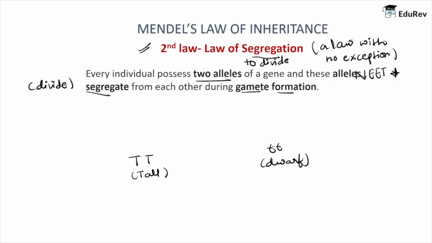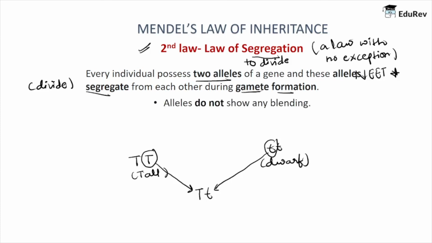Now, what happens in the law of segregation, what Mendel has told, is that the alleles segregate so that only one gamete is transferred to the offspring from each parent. Segregation, they divide. Yes, and the small t will come from this parent. Getting my point? So this is what segregation is. So these are segregating from their parents. The gametes are segregating from their parent plant and then coming into the offspring.